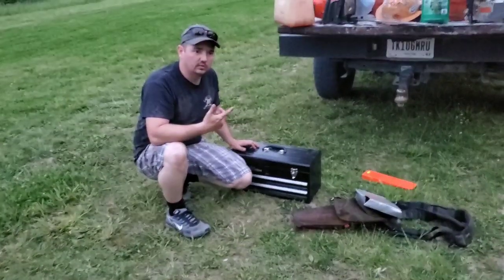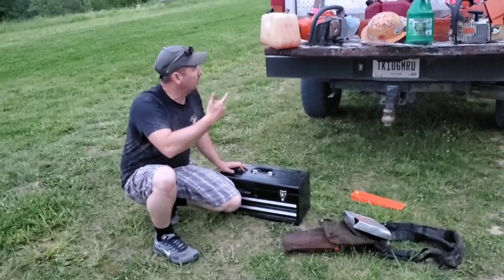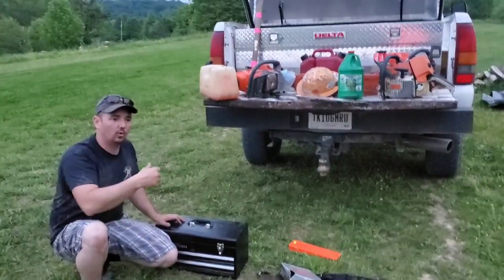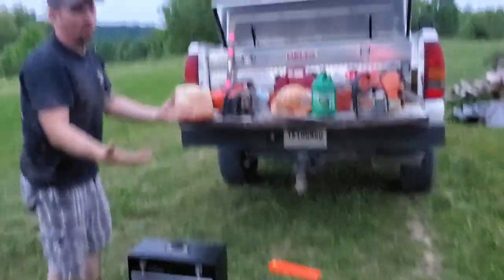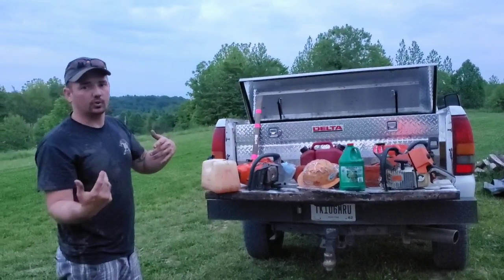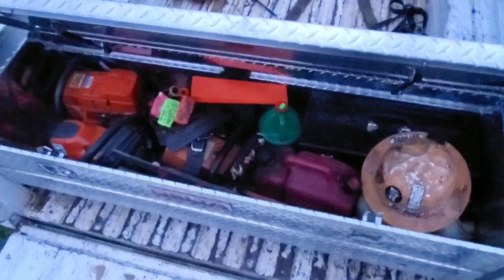Now let me get it all put inside the toolbox in the bed of my truck, which that's all it is, just a diamond plated toolbox. Let me get it all thrown in there and organized how I want it laid out, so whenever I go to get anything out, I don't have to empty the whole daggone truck to do it, and then I'll come back and I'll show you.